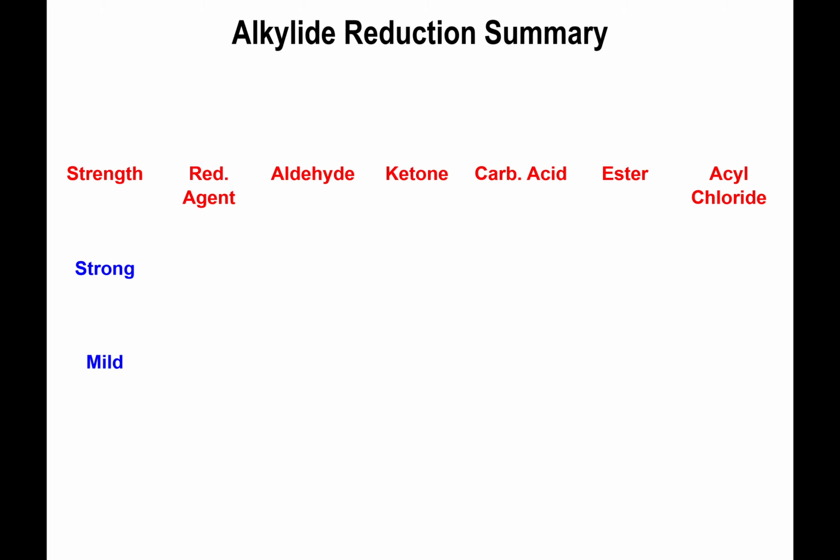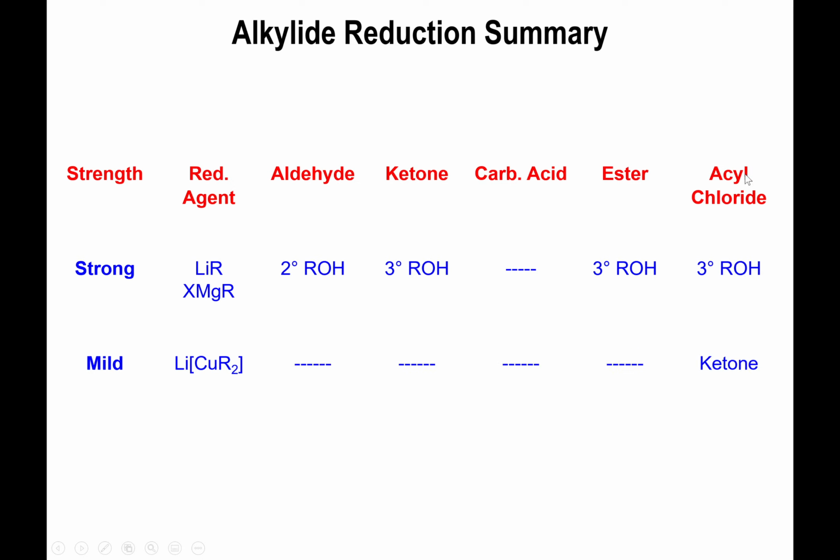Okay. So the last thing to be shown right here is that for the alkylide reagents, there is maybe a table that we can talk about. We could have the lithium alkyls or the Grignards, and if we react the aldehyde with those, we end up forming secondary alcohols. If we react a ketone with lithium alkyl or Grignard, we get tertiary alcohols. Carboxylic acids are a no-go, so we won't do reactions with them unless all you're trying to do is produce the carboxylate. Esters will form tertiary alcohols, the same as acyl chlorides. But if you use lithium cuprate, you can use the acyl chloride to form a ketone.